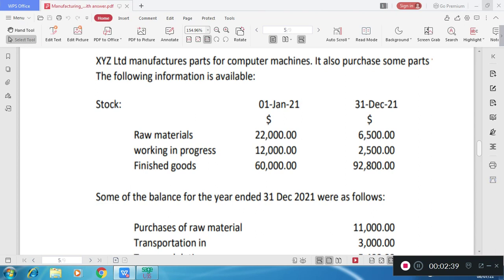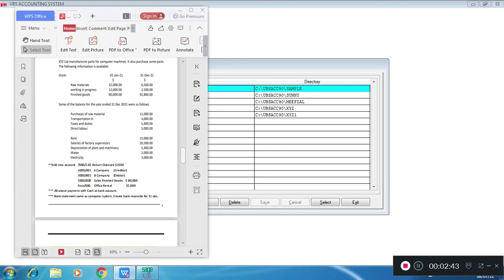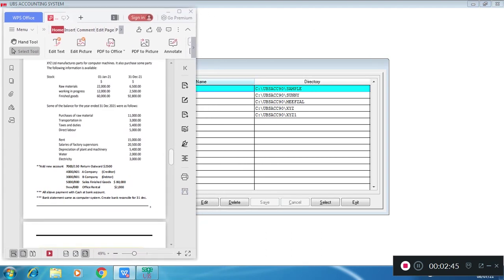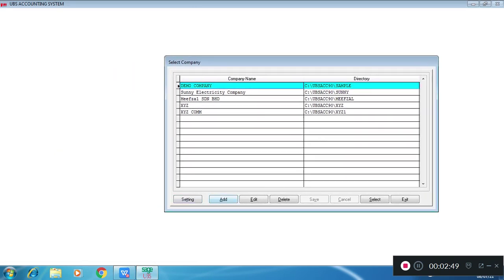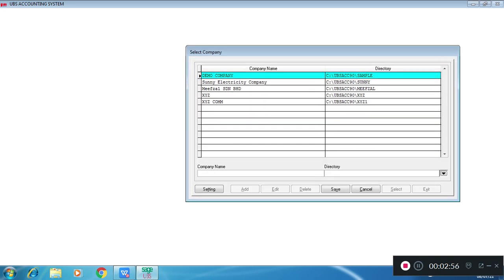So I try to minimize it to the left hand side. Then we start by creating one new company. Just add a new company, SYZ company.